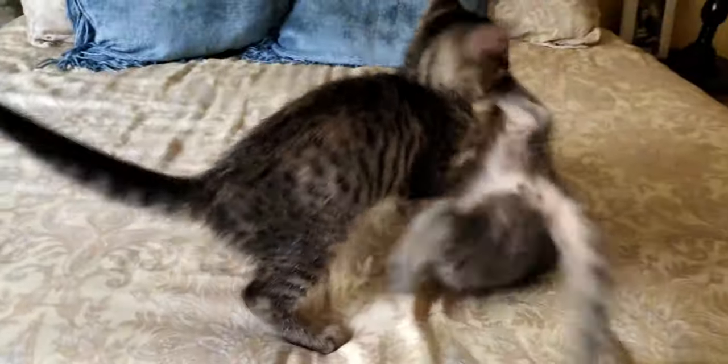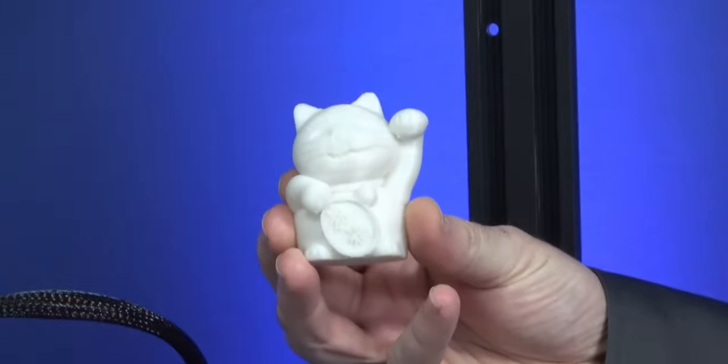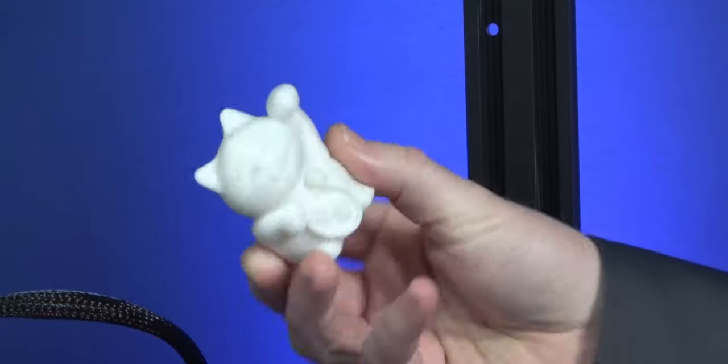So it came with an SD card, and the SD card has some G-code models on it. My son Liam wanted to print the cat. It was just on the screen, we just saw there's a cat. So let's try that. You guys have cats? We do now. So he printed this, and as you mentioned, Jeff, it came out really great. This was our very first print. It was just the G-code that was included on the SD card, and it came out absolutely beautiful. He's thrilled with that. So that was our very first print on day one.